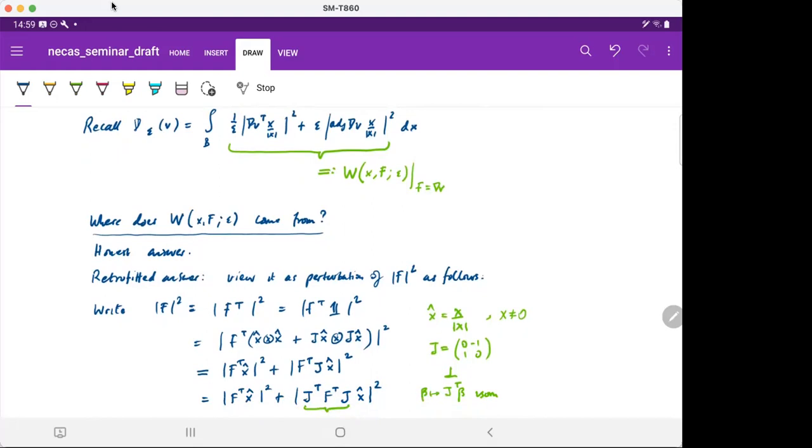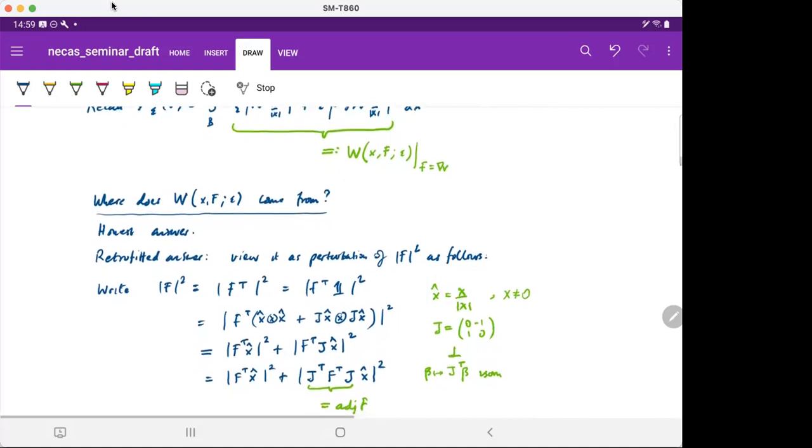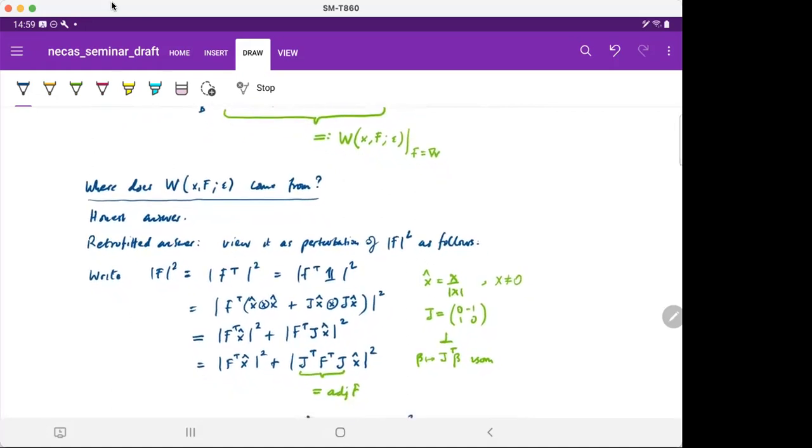You are likely to ask, where does it come from? There are two answers to that question: there's the honest answer, and then there's the retrofitted one. The honest answer is that I bumped into it completely by accident, and it's a happy accident because I made a mistake in a different calculation and ended up studying this problem. But it turned out to be interesting in its own right, so I don't regret it.